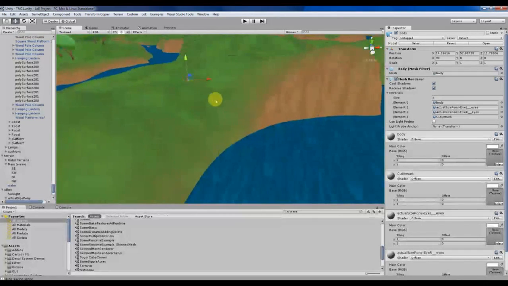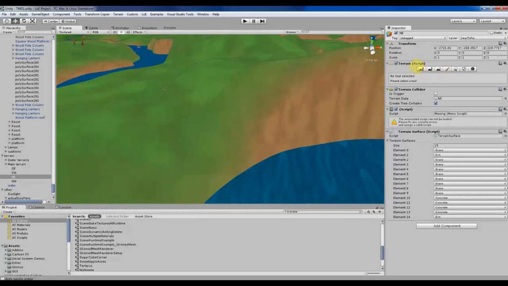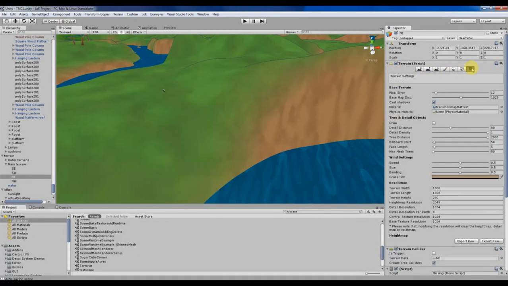So first thing we're going to do is click on the terrain. You'll see all these terrain options up here. There's quite a few of them, so we're just going to focus in on the important ones. The little gear is going to show all your options. So this is really what is most important, because if you mess with these options, then you might actually end up really screwed later on. So you can see we already have our options all set.